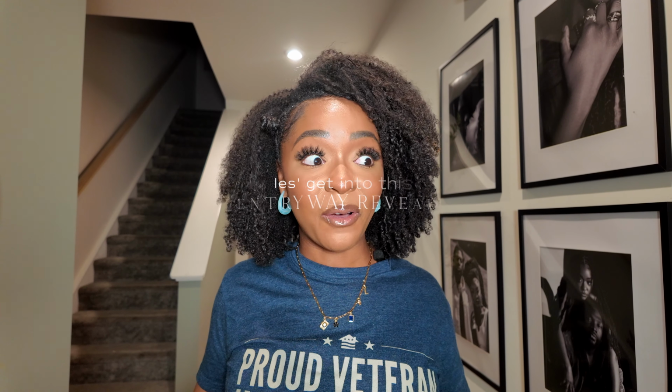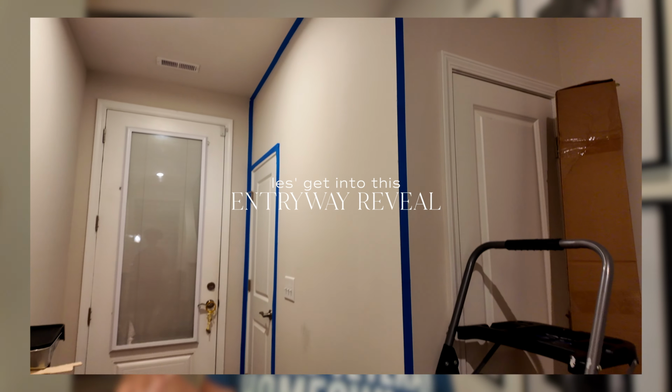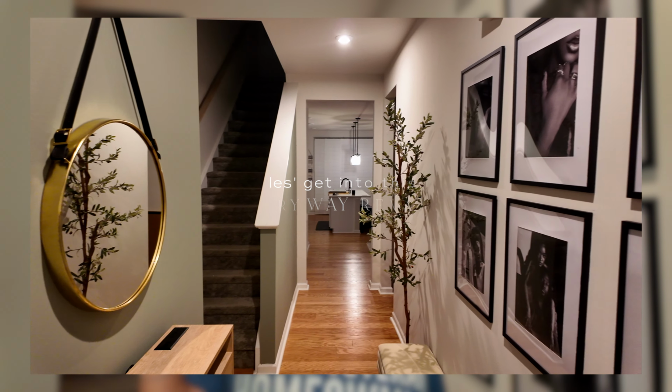So I'm starting in November, Veterans Day is in November. So I really want to pay homage to all of the veterans out there, the soldiers, etc. And of course, the people who paved the way. So what better way to do that than to leverage one of the first things that I was able to use as a veteran, which was my VA home loan and of course my beautiful home. Let me just show y'all how I went from this to this in 2 days' time.